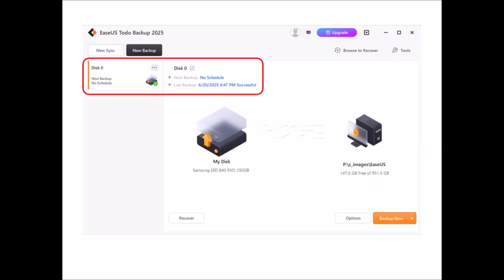And it will go through, there'll be a progress bar and it'll tell me how far it's got and so forth. And eventually it will tell me that the backup was successful. Now, one of the things to note here is that in this left-hand column, it's created this thing called disk 0, which is essentially a backup job. So now it's going to remember the source drive, the target drive, what I told it to do. So if I want to run that job again, I can just select it from this list. And we'll see how that works in just a second. Anyway, my backup's successful, so I think I can carry on.